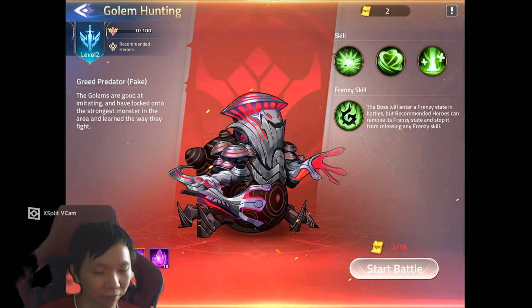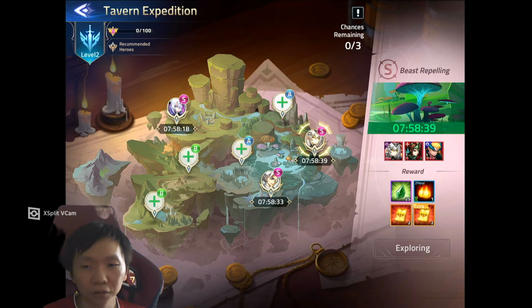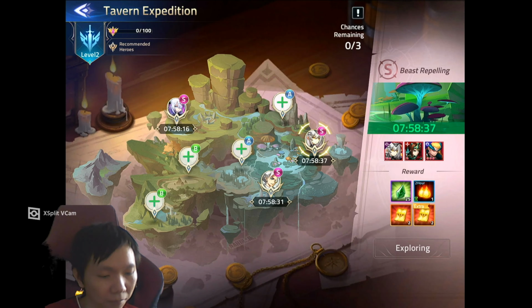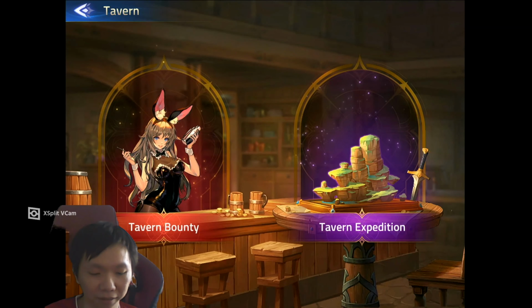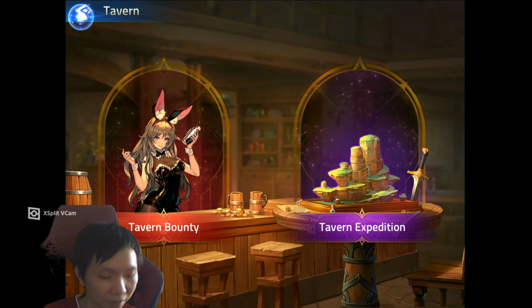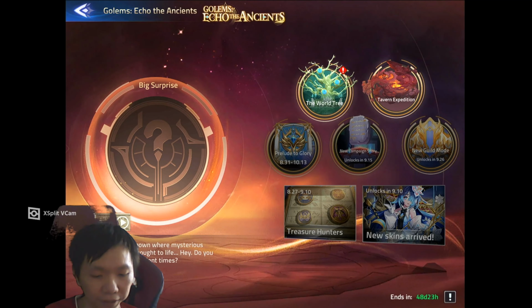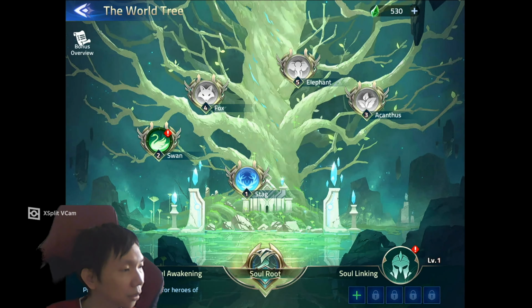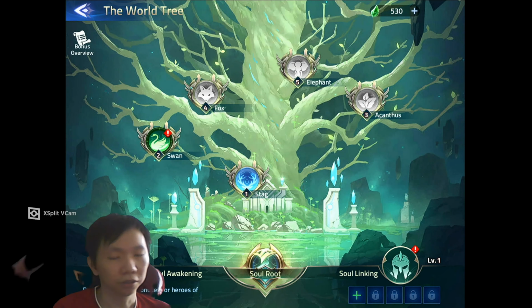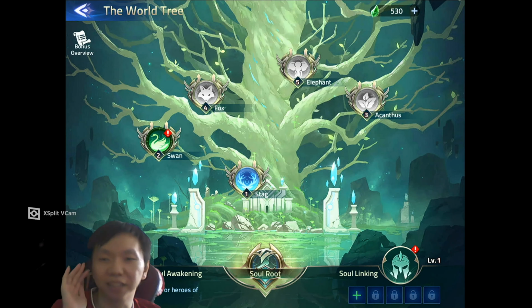Okay, so now we go to the world tree. The tavern can also be accessed from here, Tavern Expedition. Okay, let's go to the world tree. This is the world tree. There are soul linking, soul awakening, and soul root.